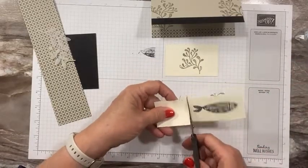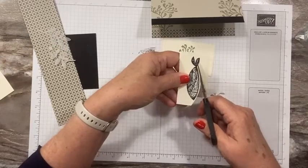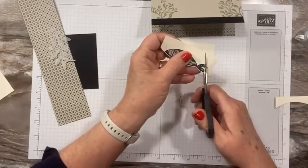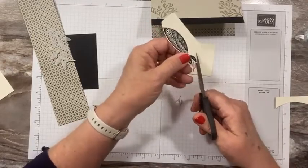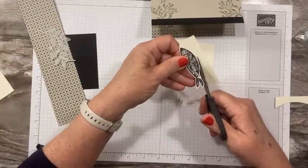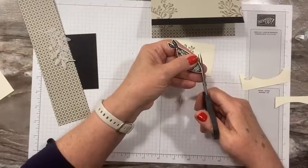We're going to trim it out, and I really like using one color in black. And I think Sahara Sand and black go really nice together. And this kind of gives it a little more of a masculine look. I don't think we ever showcase enough masculine cards. I think this is the perfect masculine card. And well wishes could be birthday, it could be get well, just for anything. All right. And this is a very quick and easy fish to cut out too.